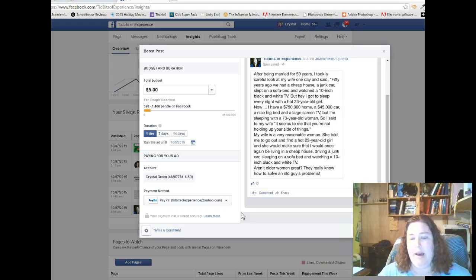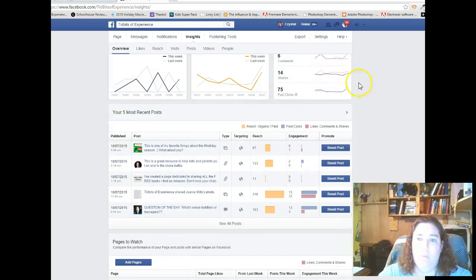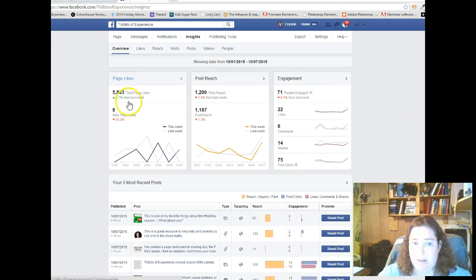So it's about sharing engagement that they actually want to read and sharing things that matter. Okay? And then you don't need to spend money on advertisement for Facebook. That's why I was wanting to point that out to you. But even with very little interaction and very little time spent scheduling posts and just sharing what I find on Facebook while I'm on there throughout the day off and on, I still have pretty good engagement this week, and I'm quite happy with that, despite the fact that it went down.